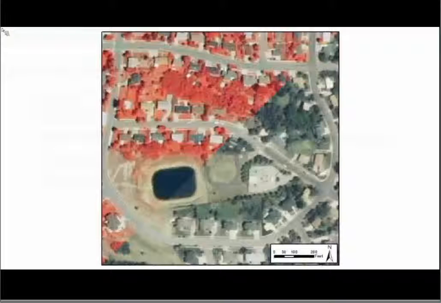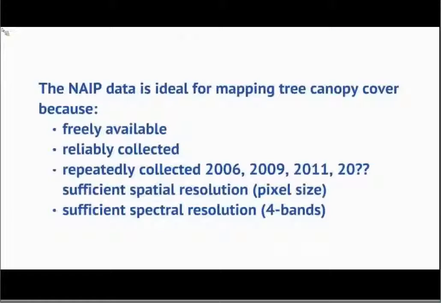So this is just an example of what your imagery looked like. This is from along the Wasatch Front. The lower right portion of the image is just the RGB, red, green, and blue, true color band. In the left-hand corner there, you can see what that same imagery looks like using the near-infrared. Adding that near-infrared channel into our analysis gives us a little bit more information with which to extract the tree canopy cover and try to separate that out from grass, shrubs, and other things that may resemble tree canopy cover.